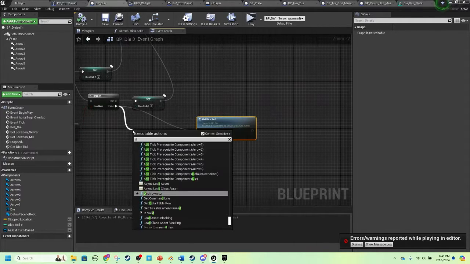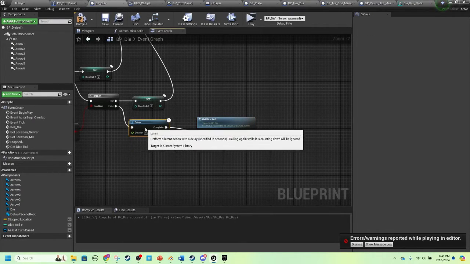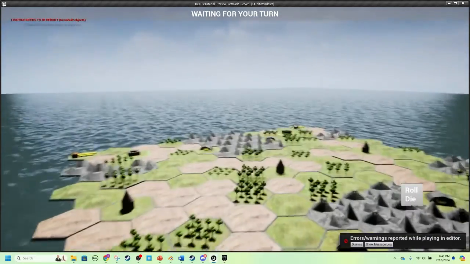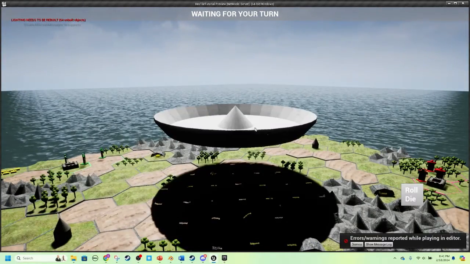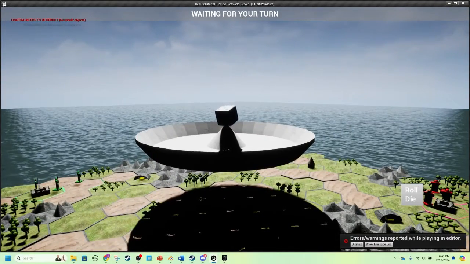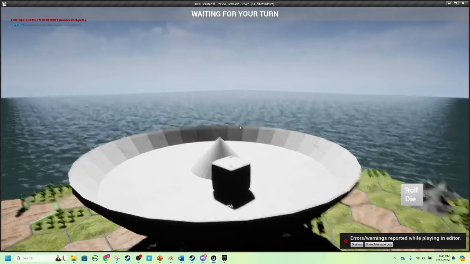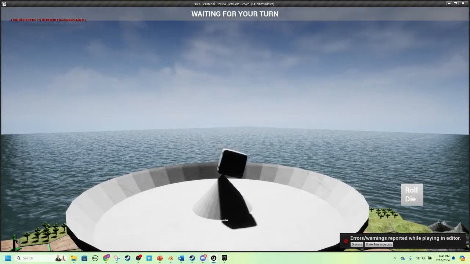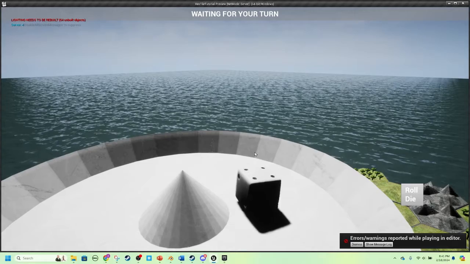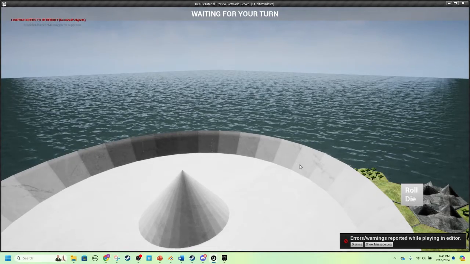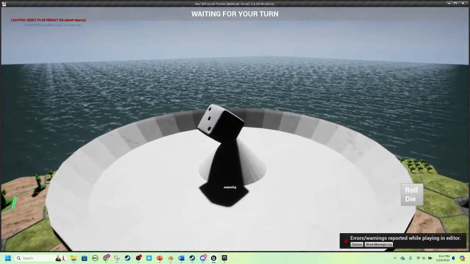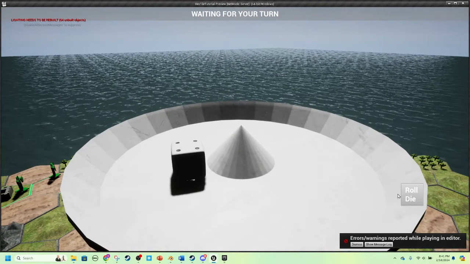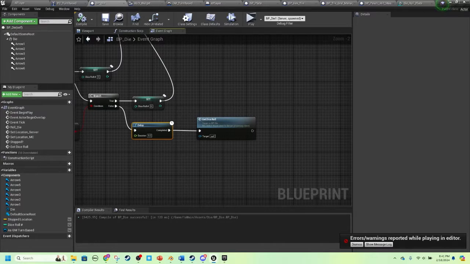I think to fix that, I'll add a little delay here, 0.2. Yeah, at least there, when that happens, it does something, but it does not bounce well off that. I don't know. You can kind of play around with different shapes, or maybe leave it as is. Play around with the rotation a little bit. But yeah, that's the basics of how to do a die.